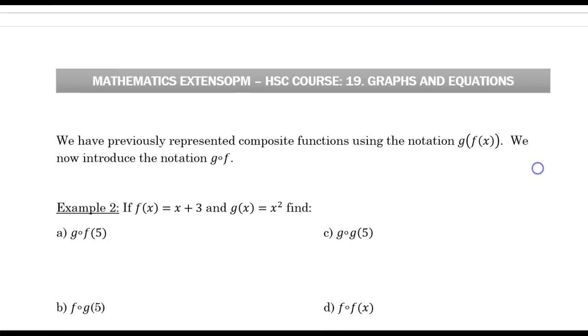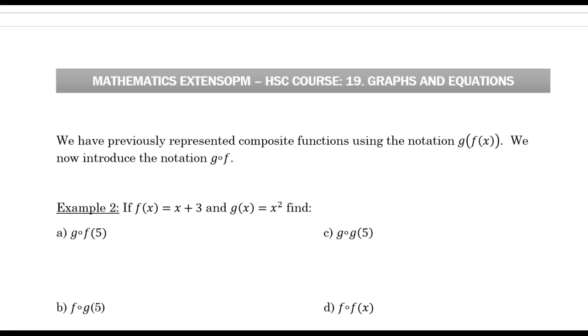Right, now a little bit of stuff here again on composite functions. We've certainly spoken about this before, but haven't quite exactly used this notation. So we've talked about the f of x, the function of x, and I can substitute values into that function. So if I want to find the function of 3, I replace x with 3 and evaluate it. I can do a function of a function. So I could have the g of f of x, or the f of g of x, and a variety of these things.